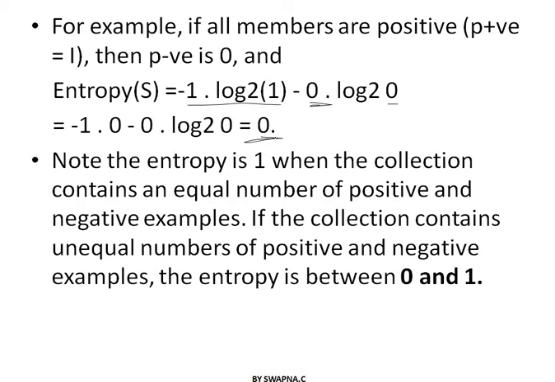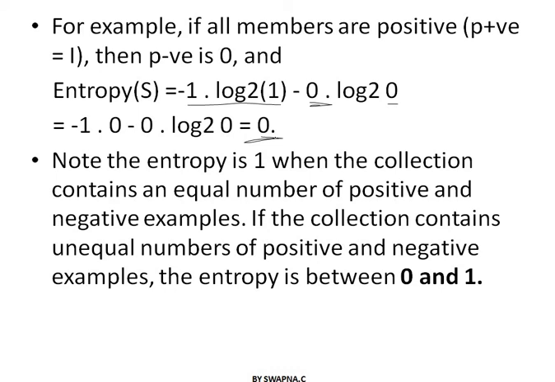What are we getting for the value? 0 for entropy. If there is one, all the members are positive members only and there are no negative members. Whatever the training examples, the set of instances given to the learning system to represent with the decision tree, if all the training examples are positive, then what will we get? Entropy value 0 by this formula.